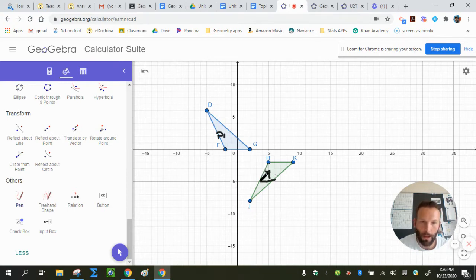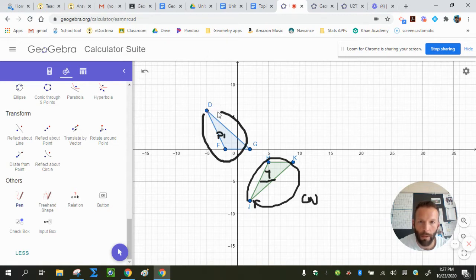Then they called this triangle JHK. If I look at JHK and follow the order of those letters, I can see that the order JHK follows the hands of the clock. That's clockwise. And then the order of triangle DFG, D, then F, then G, does not follow the hands of the clock.